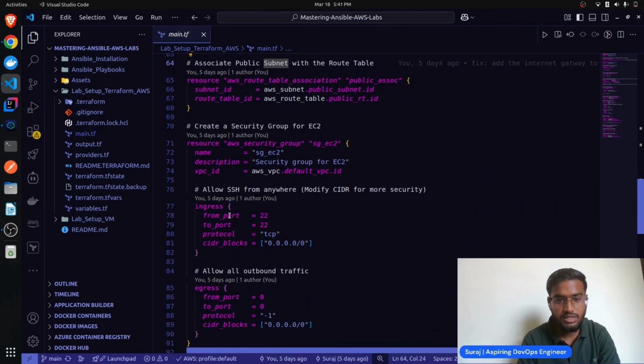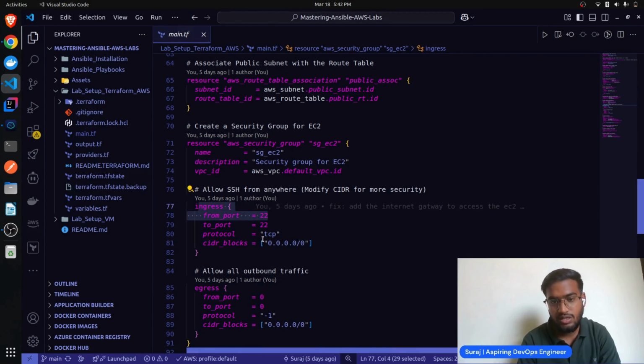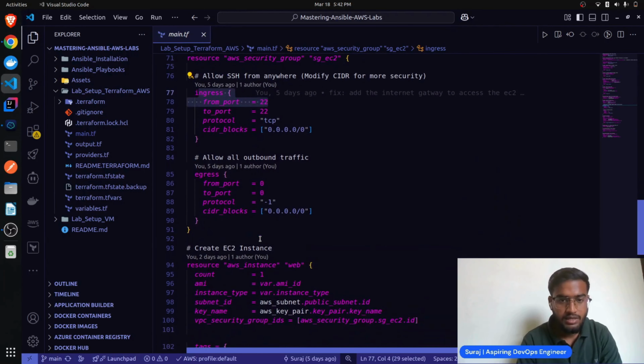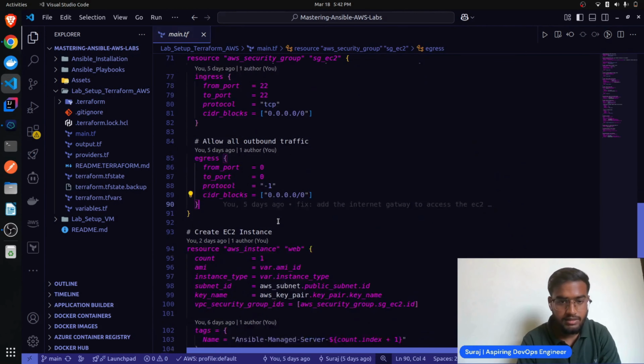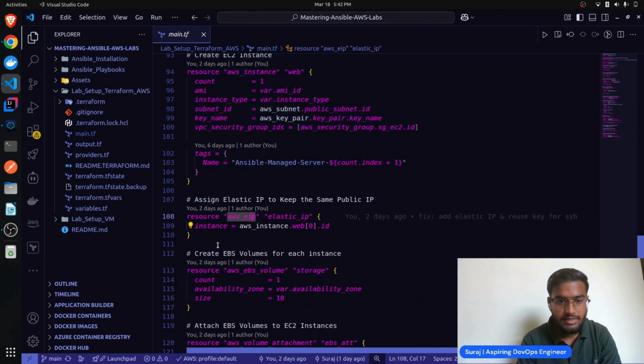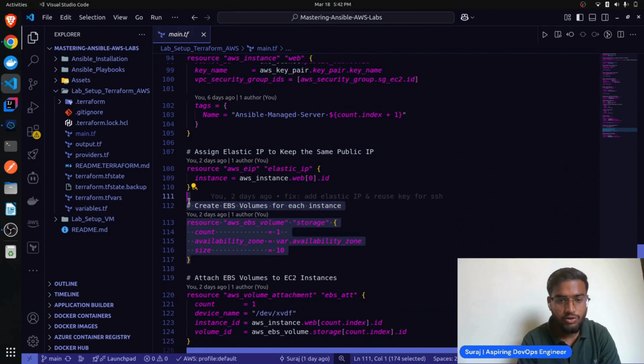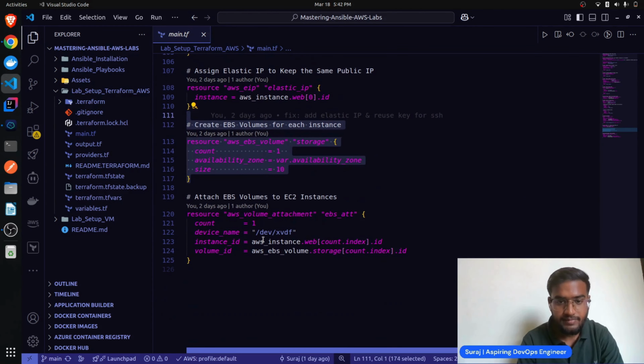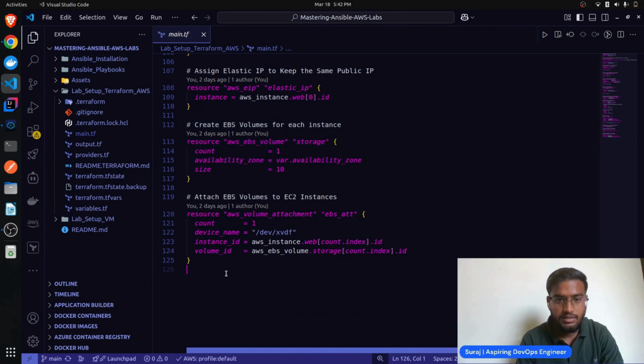After that, we have to create the security groups, like which port we are going to allow and which port the user can access. We are going to allow port 22 for SSH, and we are going to allow all the traffic. After that, we are going to create the EC2 instance, elastic IP and EBS volume. This EBS volume is going to be attached to the EC2 instance, and yeah, that's it.